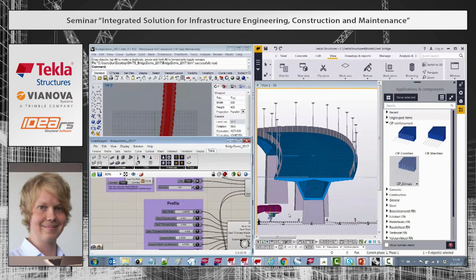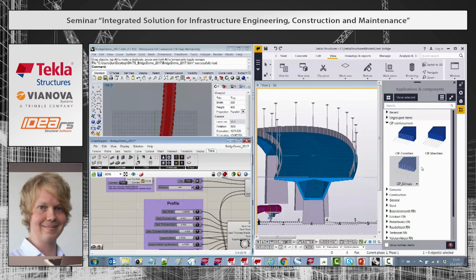So it's a quite agile way of working, or if you have a conceptual design where you need to explore many different kinds of variation, this is a really easy thing to do. And also you can use this for more simple profiles.